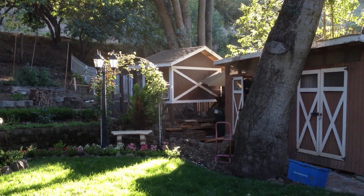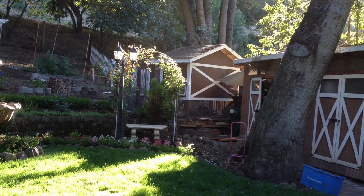Alright everybody, you've clicked this link because you want to know what a big chicken coop looks like, and so I'm going to show you.